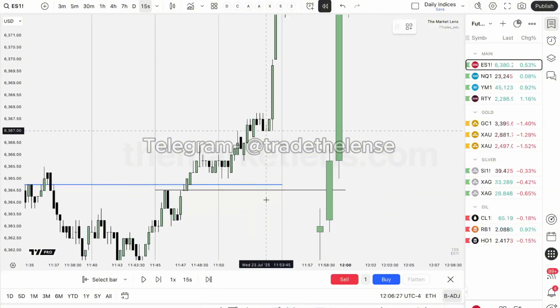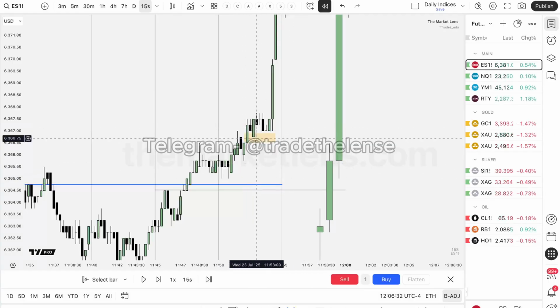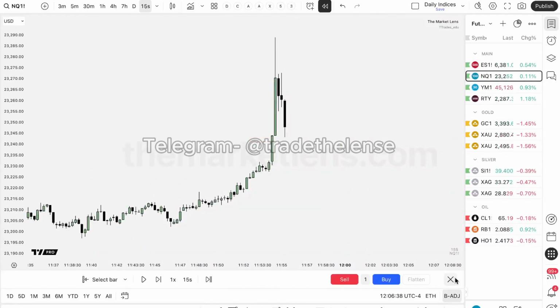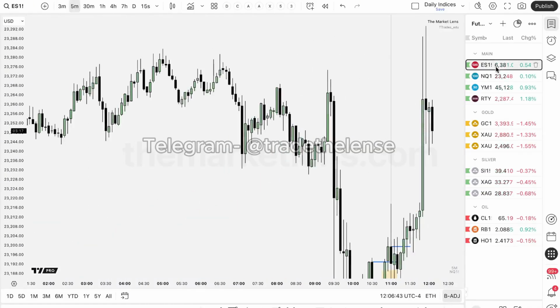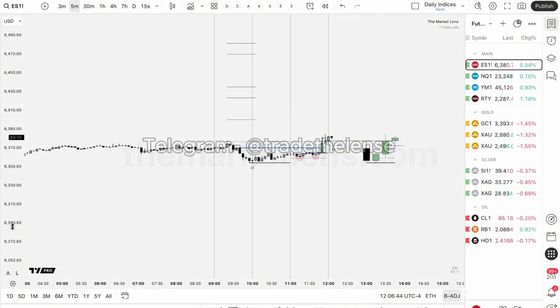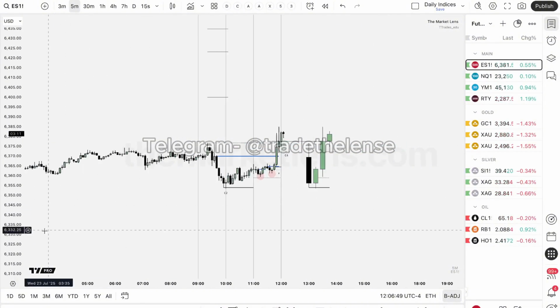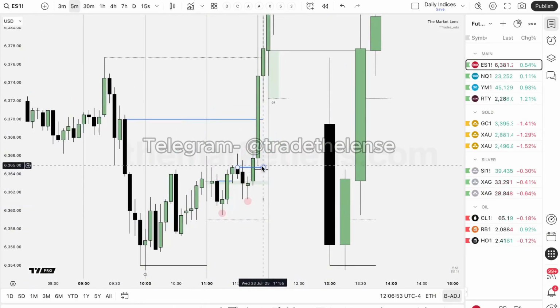It's just very hard on ES for me to say, hey, look, this is a very clean intra-candle change in state of delivery, or this one, right? Because it's just very choppy. So I would say that's valid. I don't know how often you trade the 15-second, but I'm going to be completely honest. You don't need to go that low here. You can get a similar trade without going that low.